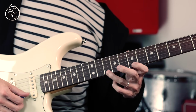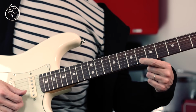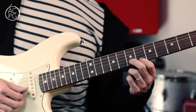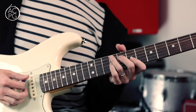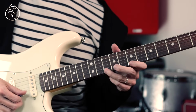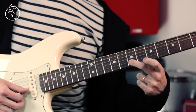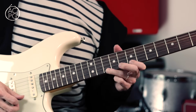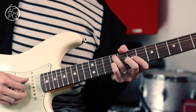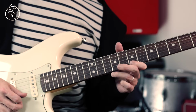So I've got 7, 10, 7 on the top string, and I'm sliding down to this A sharp, and that is the third of the F sharp 7th chord. So I'm hitting that chord tone very deliberately here. And then playing the F sharp here, that's the root of the 5 chord. You can hear how it really describes the sound of that chord.